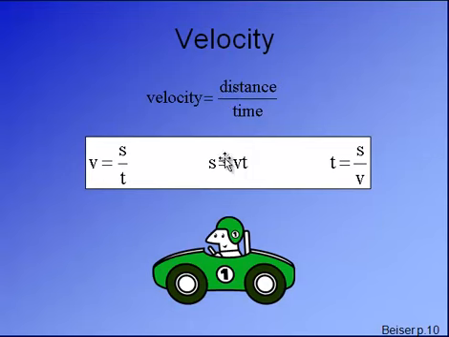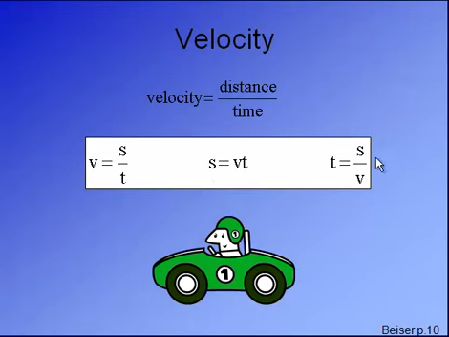There's another version of the same formula, S equals VT. If you know 5 cents worth of algebra, then you know that you can multiply both sides here by T. If I put a T right there and multiply it, it would cancel it here, but I'd also have to do that on the other side. And I'd end up with VT equals S. Flip it around and you got this. So here's a second version. Maybe they say you're going 40 miles an hour and you do that for 3 hours. How far did you get? Well, 40 times 3 would be 120 miles. And so this formula kind of holds with common sense there.